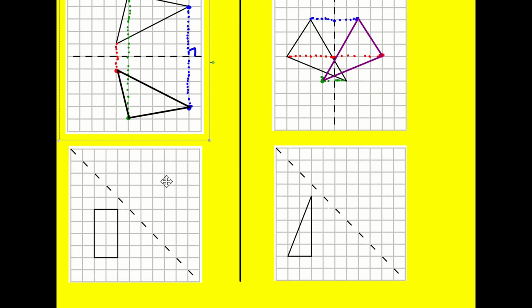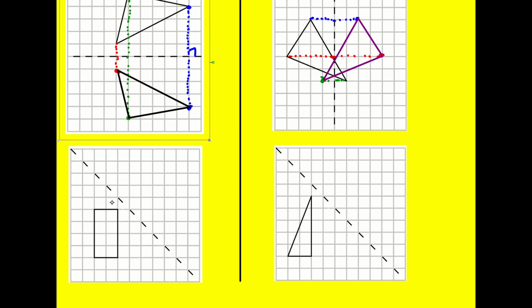I'm just going to take a look at another type of mirror line though, and that is a diagonal one. We're going to keep the line diagonal, and we're going to draw the perpendicular from there. But I will talk a little bit more about that at the end. It is the same idea.